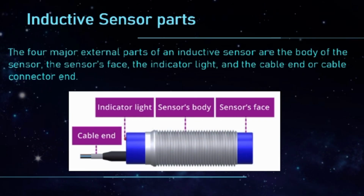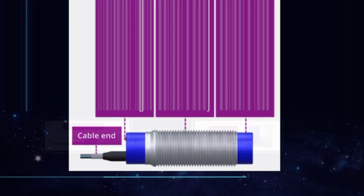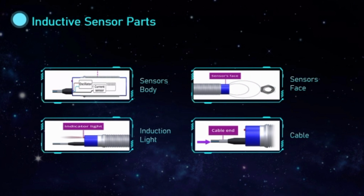We have four major external parts of an inductive sensor, which are the body of the sensor, the sensor's face, the indicator light, and the cable end or cable connector end. The inductive sensor can either have a connector that a cable screws onto, or have a cable with three different colored wires on it, such as brown, blue, and black.